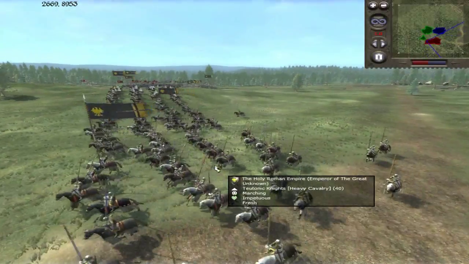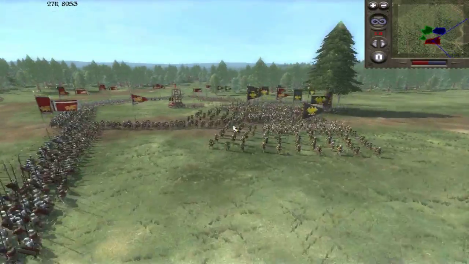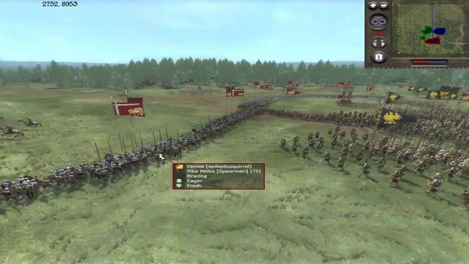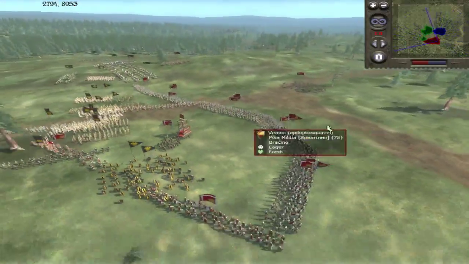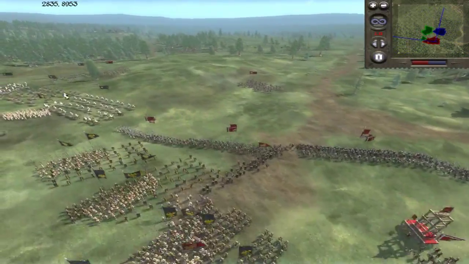Alright, so we have the Emperor Great Unknown moving all his Teutonic Knights to face me. In fact, he's moving his whole army to face me. And it looks like Venice has repositioned some of his troops. But this never works, guys.